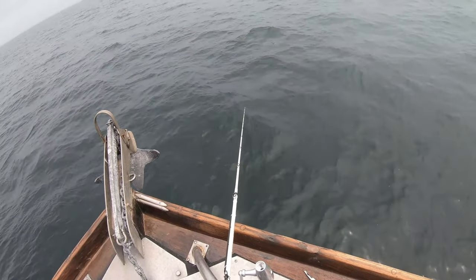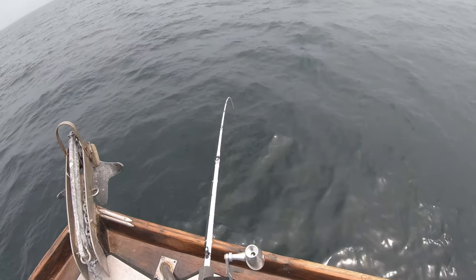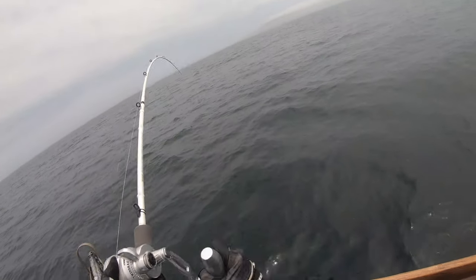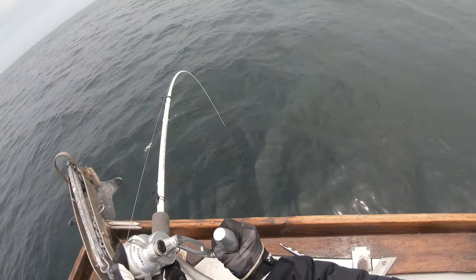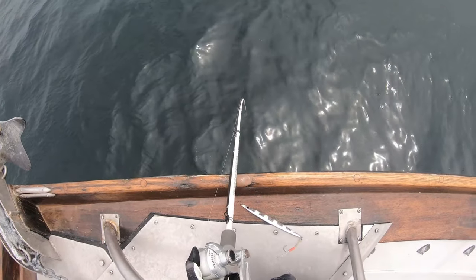After a few pitches, I got a very strong strike and head shakes. The fish was fighting all the way up the water column. I really hoped that this was a lingcod, but it turned out to be a huge ocean whitefish.